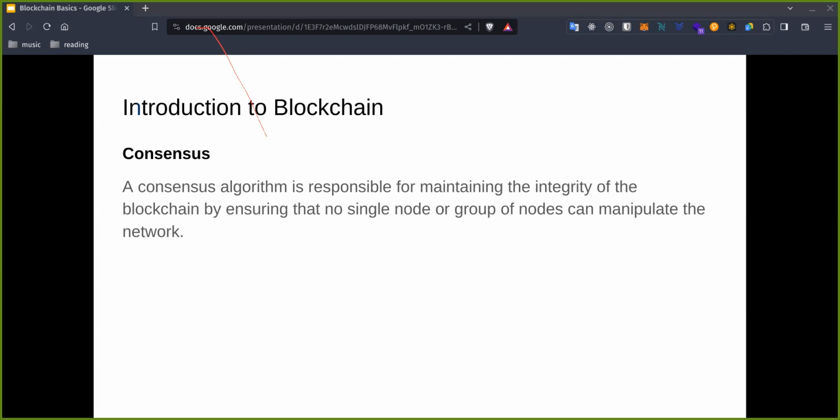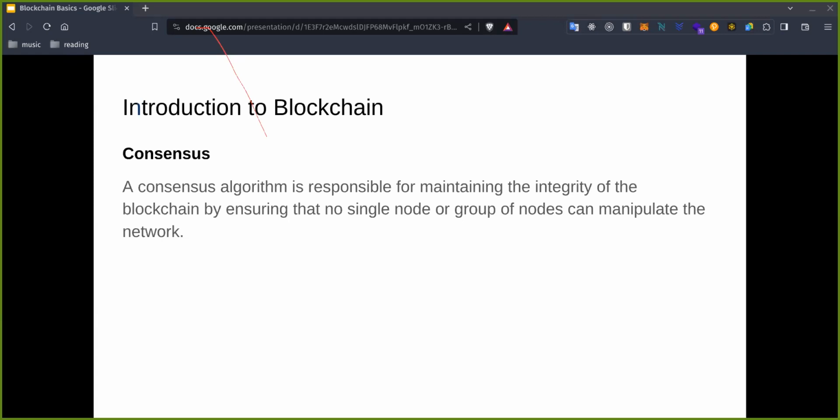It also makes it easy to track and prevent fraudulent activity within the blockchain network. Then they also ensure efficiency in the network. So since we have a same way of coming up, just from the name itself, coming up with a consensus on a block, it helps the nodes within the network to quickly agree on the transactions and validate and add new blocks to the blockchain in a timely manner.